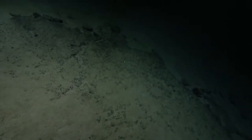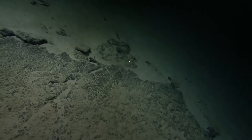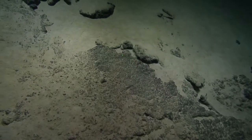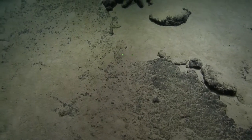Got a question that just came in. You can't see it right now, but someone's wondering about the color panels that we have on the ROV manipulator arm and what the purpose of that is. That sounds like a Video Steve question. Sure, yeah. We have a white piece of tape that's above those colors that we use to white balance the camera.